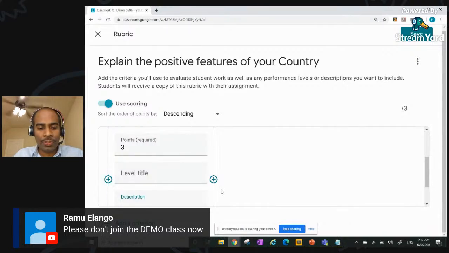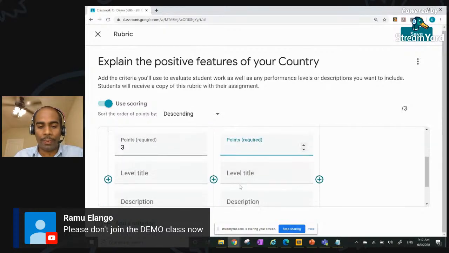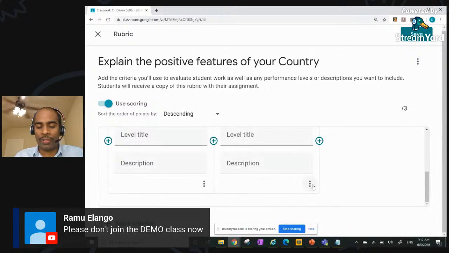And the plus signs that you see here are pretty much the advanced features. You may really want to think twice before using this advanced feature, and that's because of 2 reasons. When you try to add a level like this, and if the points are not tallying up, that may create some issues. So you really want to check whether you want to add it or not.